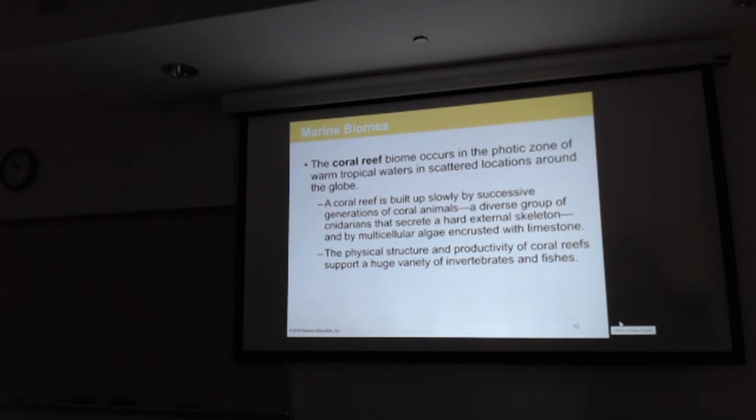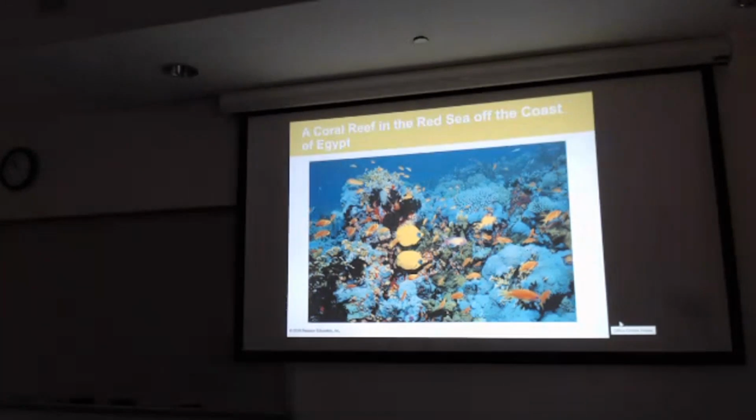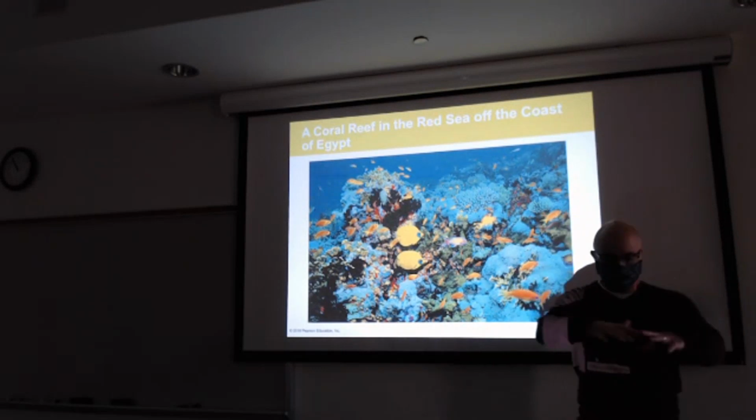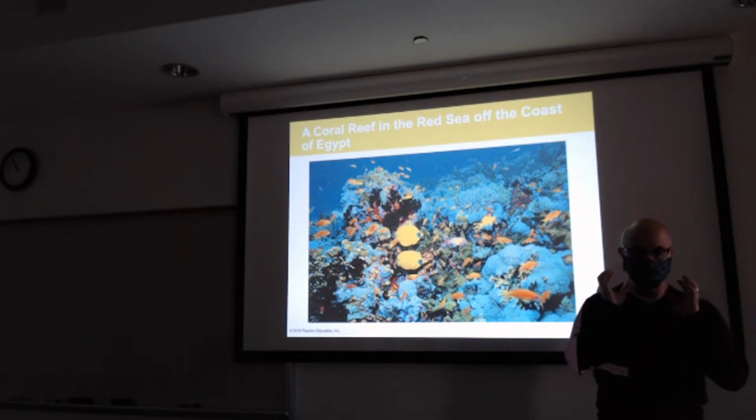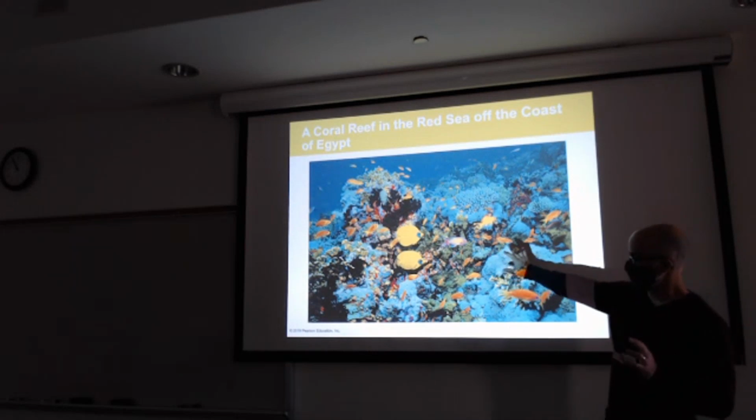A sponge, you can take a sponge and put it in a blender and then take all of those cells and they'll come back together and form the organism again. They're multicellular, but barely multicellular. Each of the cells is almost independent of the others. Coral reefs cover a very small portion of the ocean, but a very high percentage of the life in the ocean is found around these structures.